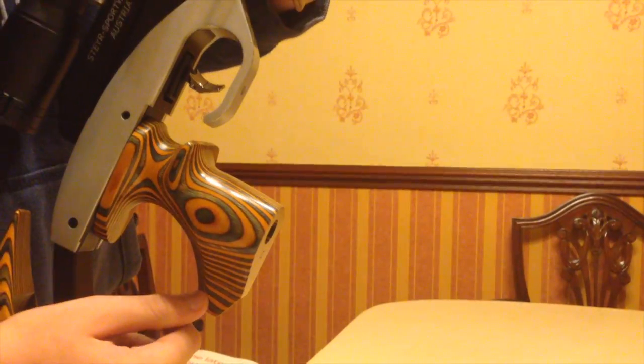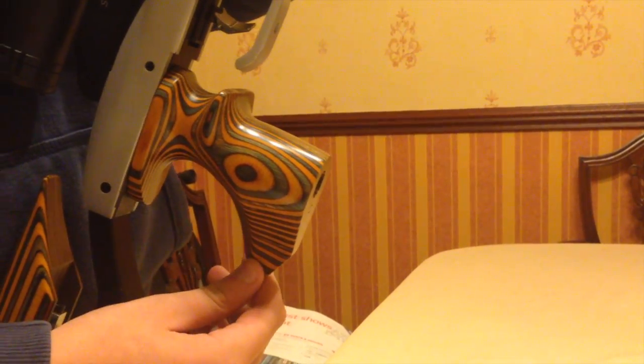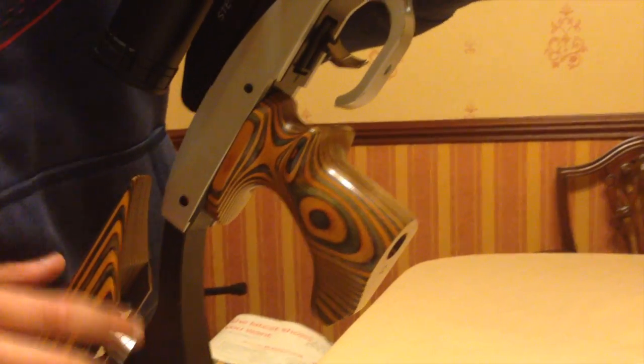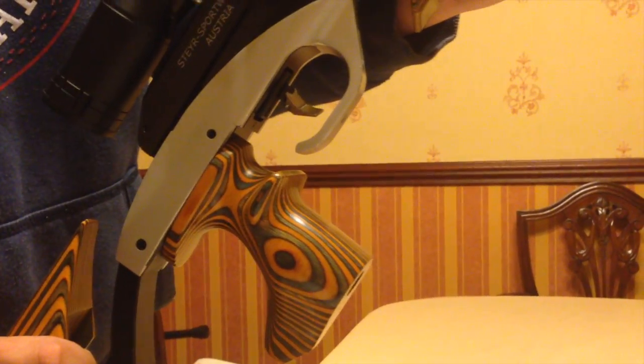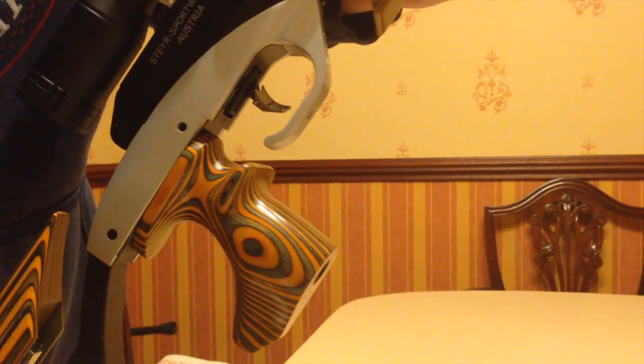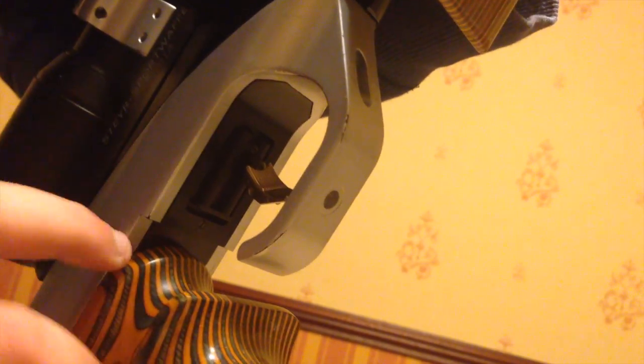The pistol grip on the rifle, you can move it forwards and backwards, and you can also cant it left and right to get as comfortable as possible. Also, I know that Steyr make two different sizes, medium and small, and this one is okay for me, but I'd suggest that you should try it before you buy one of these rifles, because Brendan doesn't feel very comfortable with this.